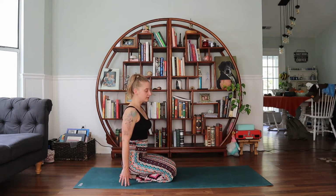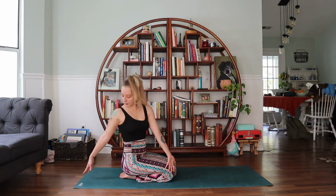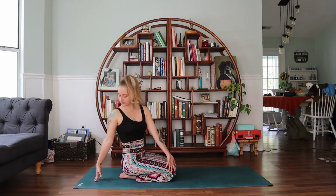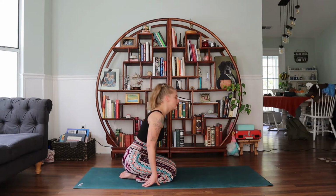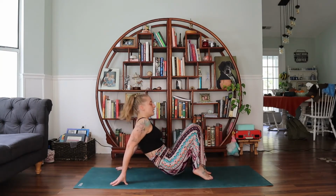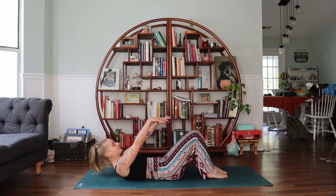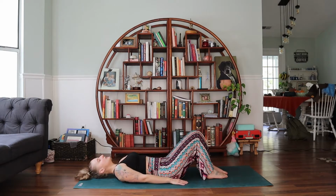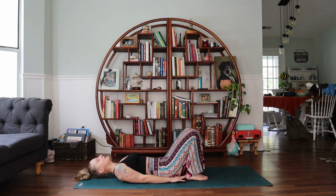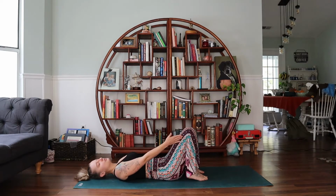Come back to center. Left arm to right knee, right arm comes behind and twist. Back to center. Swing your legs out in front of you. Keep your knees bent. Lower all the way down to your back. Bring your arms down to your sides, palms face down. Walk your heels in to where you can feel them with your fingertips. This keeps your ankles in line with your knees.